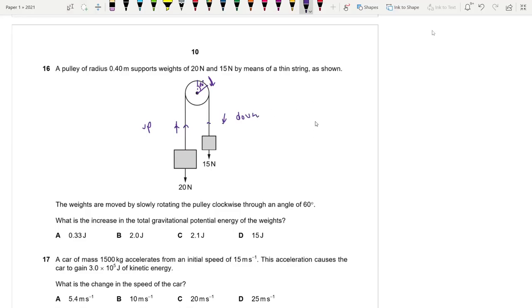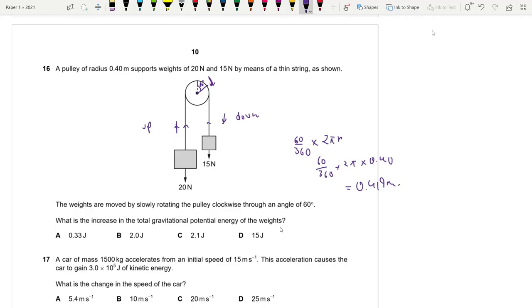I think we just have to use circular measure, P1, basically pure math. We know the radius, right? So 60 divided by 360 into 2 pi r. 60 by 360 into 2 pi into 0.40. That's the distance moved. This is the distance moved: 2 by 15 pi or 0.419 meters.